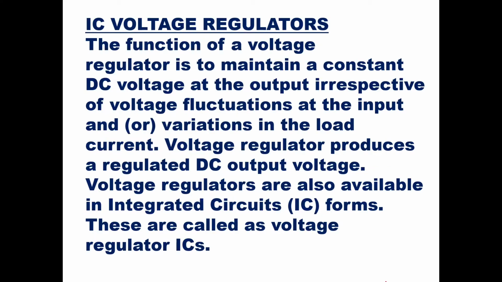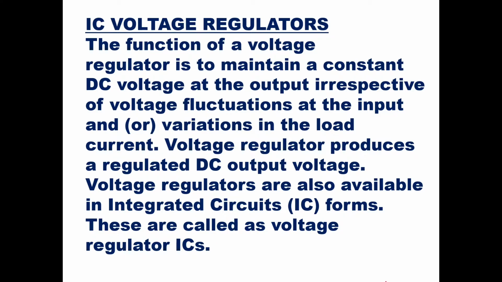Let's start by defining what is a voltage regulator, and then we will see what is the IC voltage regulator. A voltage regulator is a device or a circuit which will maintain a constant DC voltage at the output even if there is variation in the input supply voltage or variation in the load current. Even if the input supply varies or the load current varies, the output voltage has to remain constant. That was the concept of voltage regulator.